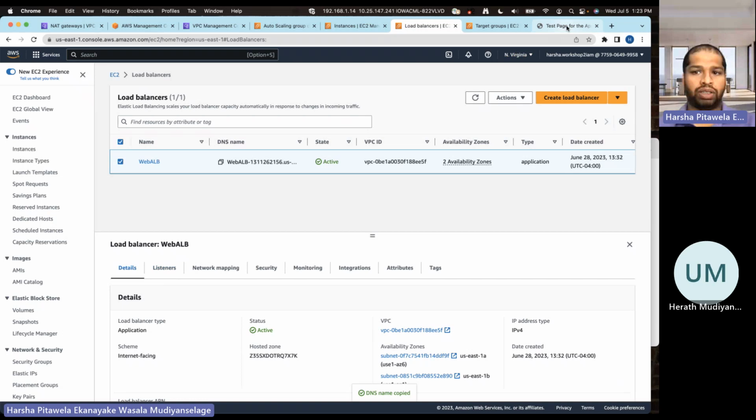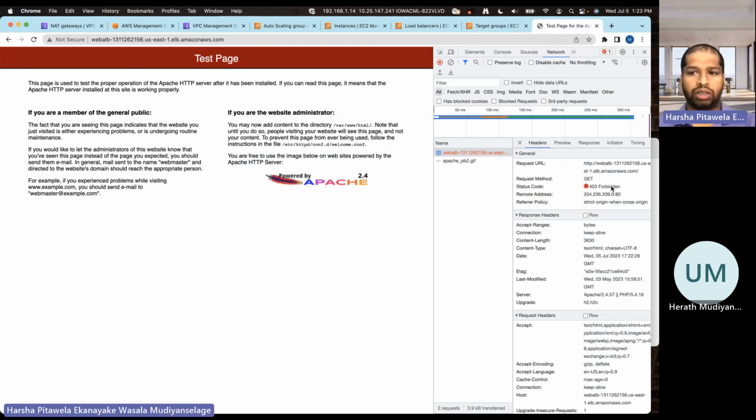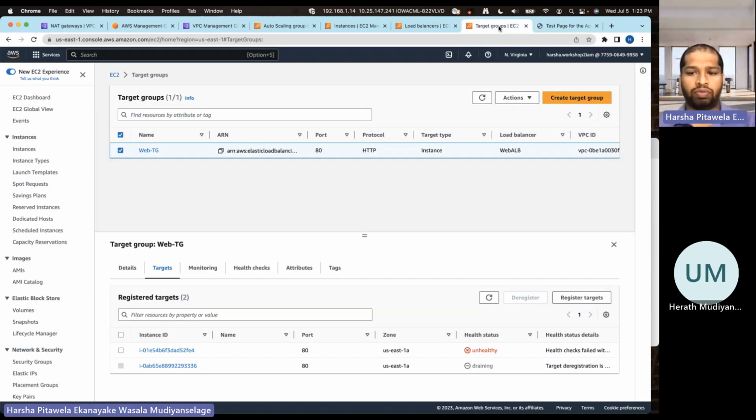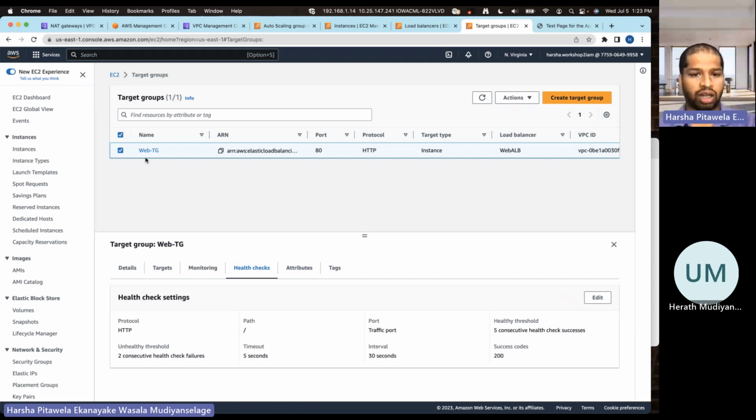Because this page is giving a 403 status code, that is why we have difficulty registering instances as healthy targets. So let's go to the health checks in the target groups and see. It says success code 200 should be returned.